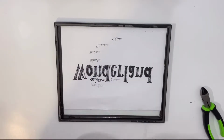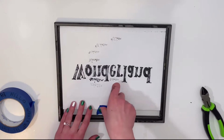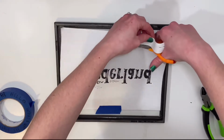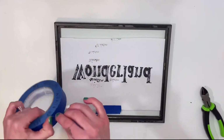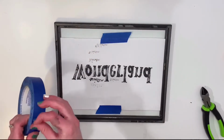And then I just took a word. Winter Wonderland is the one that I used, but I just took that. You can print this out, but my printer was currently not working, so I just hand drew this out and cut it down and taped it to the picture frame, kind of centering the word to the glass itself.